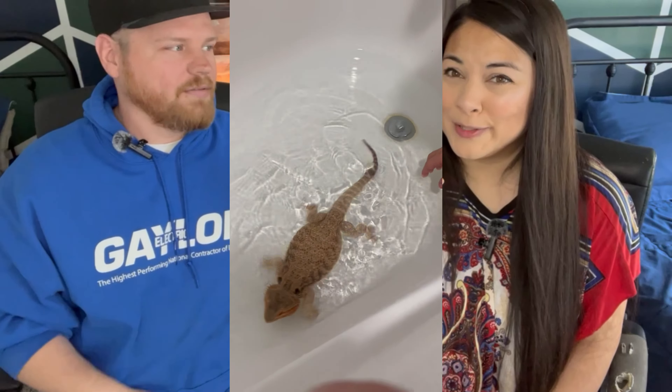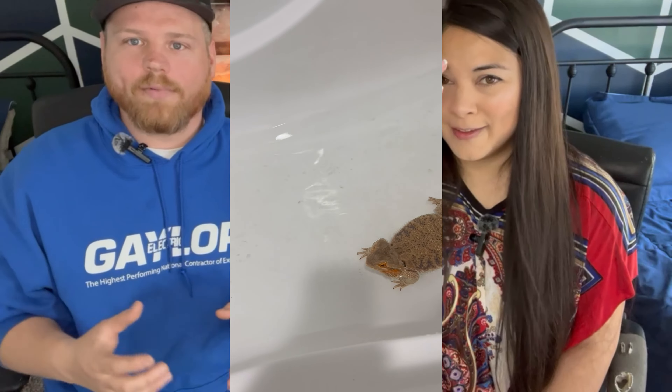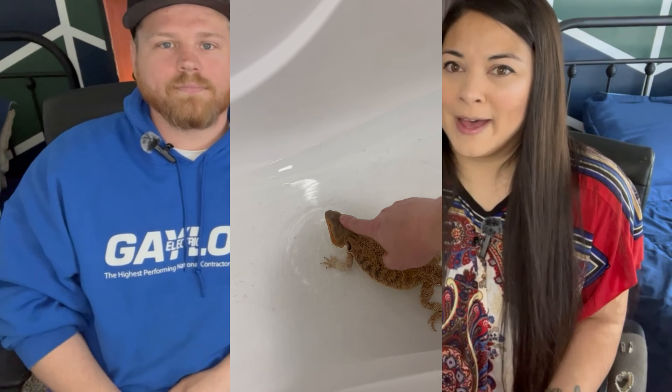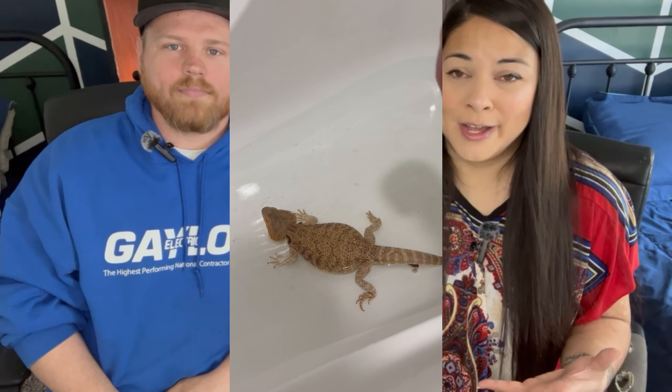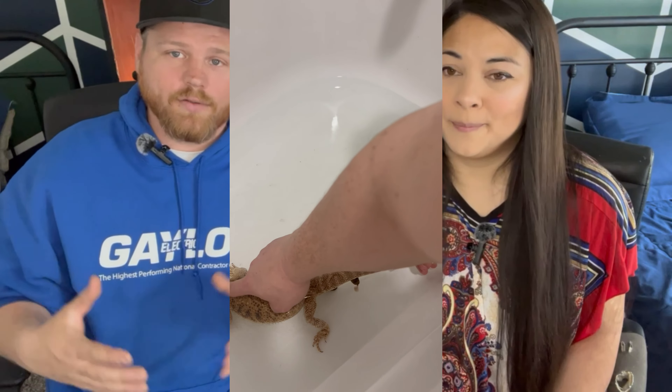We also did baths a lot, and this was the first time we ever saw her swimming — she was playing in the bath getting her exercise. She also kept seeming like she had to void, pushing but producing nothing or very small stools, because she had already gotten it all out and had also slowed down on eating, so there wasn't much in her belly. She just felt that she needed to lay those eggs.